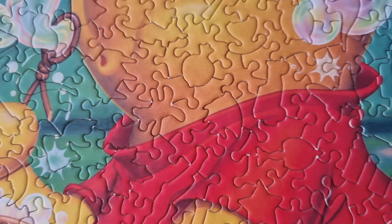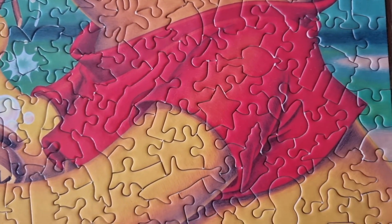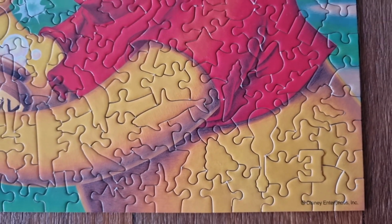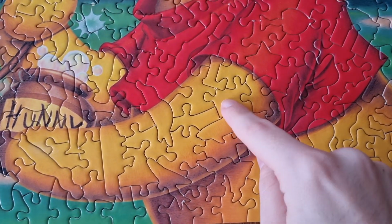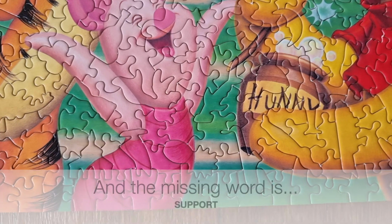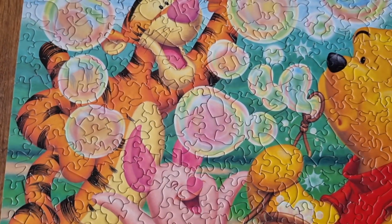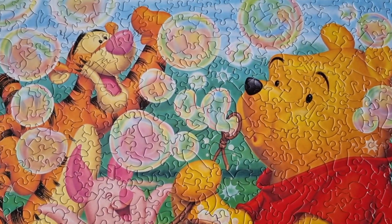So that was fun. It was a little bit complicated to do because, you know, the whimsies don't always stick together, so when I would move these two pieces, they would just separate because they don't hold together. Okay, so that was Winnie Pooh and it was very interesting to do, to be honest.